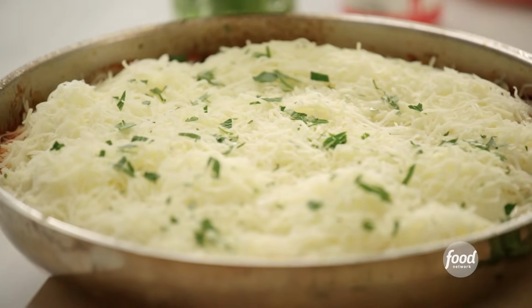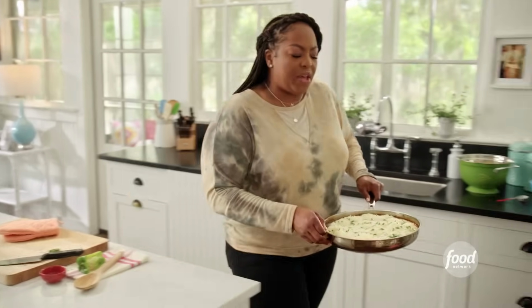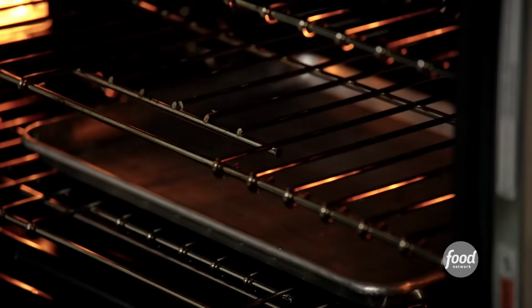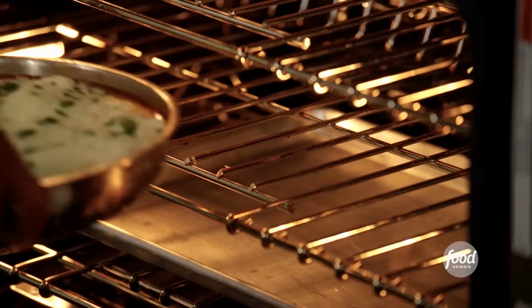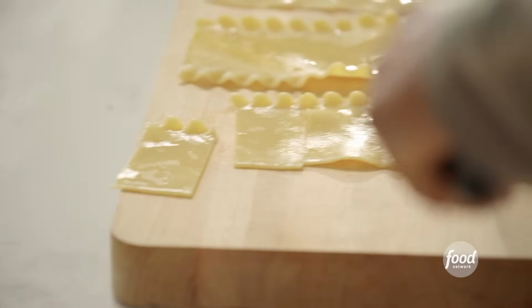My oven is preheated to 375. I wanna bake this until it gets golden brown. I think it'll take about 30 minutes. And because I know how my lasagna likes to spill over, I have a sheet pan at the bottom there to catch any of those drippings. Got some lasagna sheets here. We're gonna make lasagna chips.